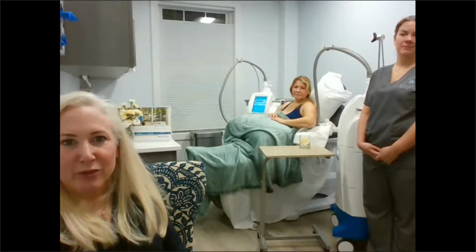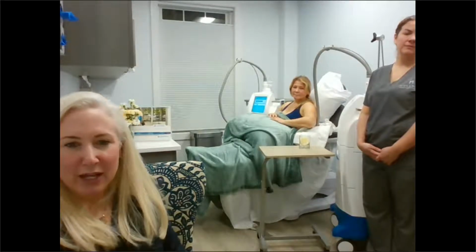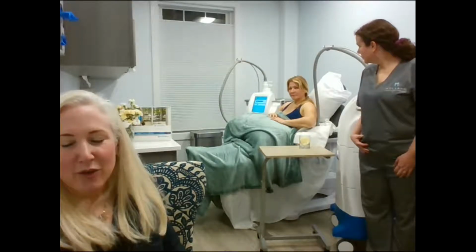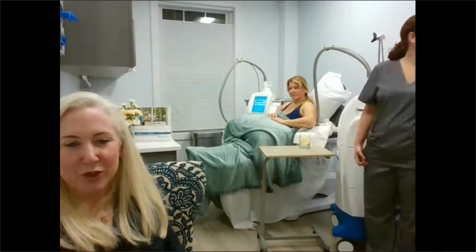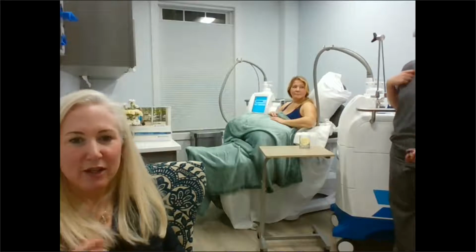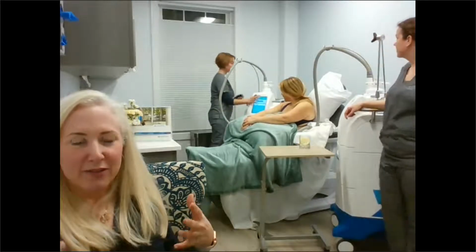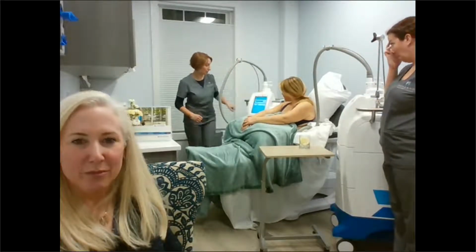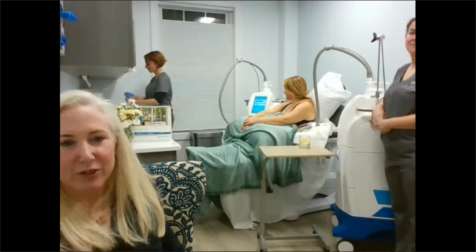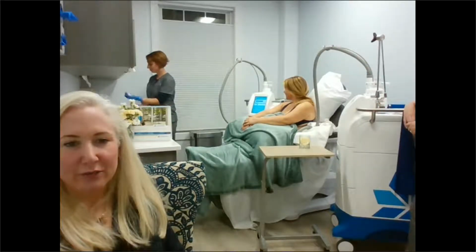So as far as the maximum number of treatments for a specific area, I guess there's not a maximum number of times you can apply an applicator to an area. I mean, in my mind, if you're going to require more than 3 treatments for the exact same area, then you might be better served by a surgical procedure, because it does become expensive if you're doing 3 rounds of multiple different hand pieces. It can get to be quite costly. And if there's that much volume, then it's possible that you could end up with more economical benefits by having a surgical procedure if it's one area that's fuller.